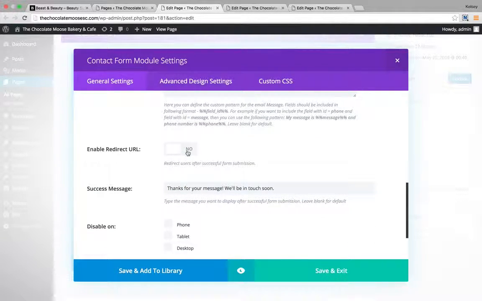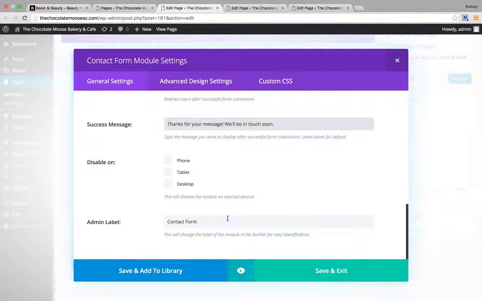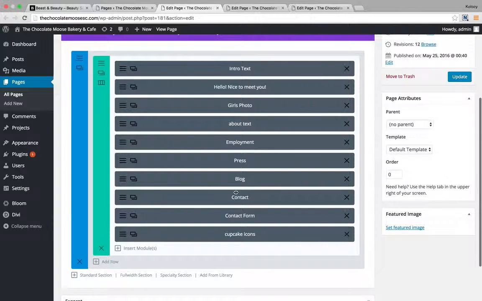And then this would be, let's say that you want another page when someone, this could be like for lead conversions, but obviously you're not going to be using that here, I don't think. Would be that when the person clicks, they get redirected to another page. So right now we're not using that. And then this, you might want to customize, will be when the person sends the message, what message appears to them. And again, the label. And you can see you have the cupcake items, all of these different things.